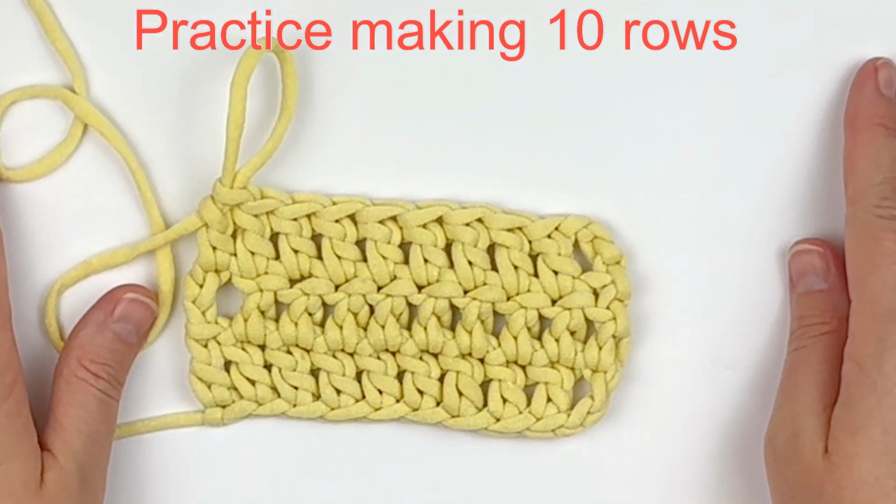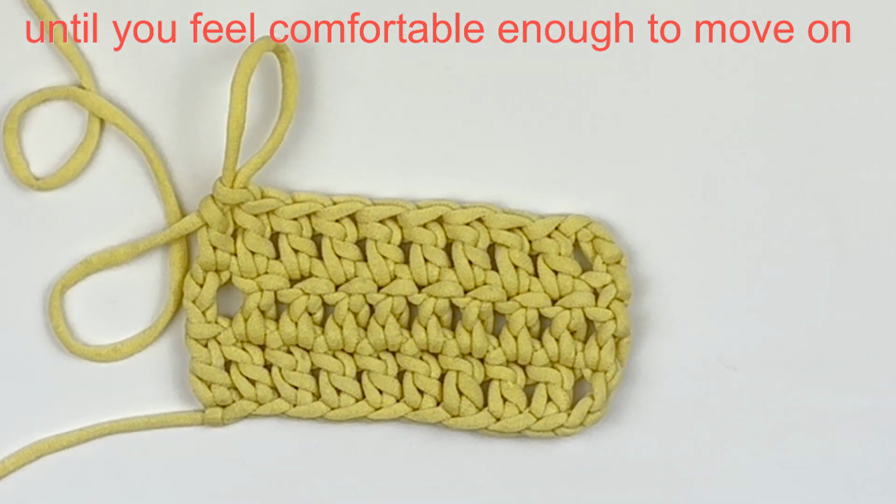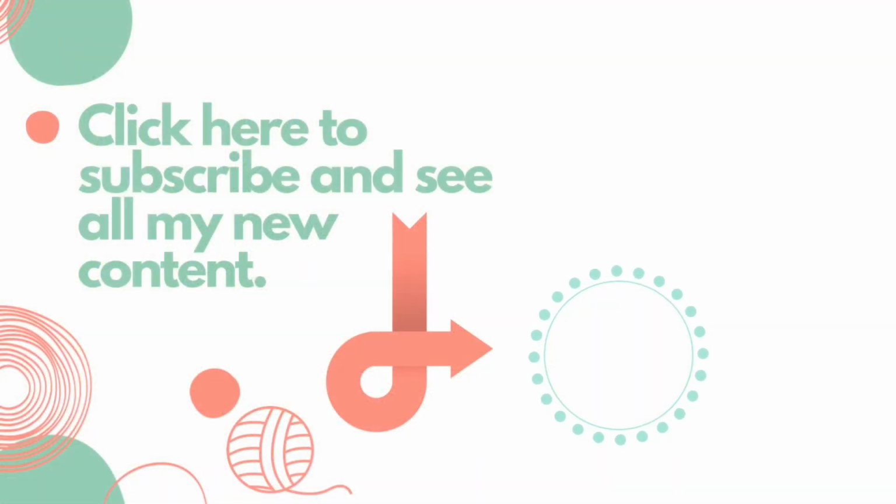and as soon as you feel comfortable, you will be ready to move on to the next lesson where I teach you how to treble crochet. I hope that you enjoyed this tutorial today.